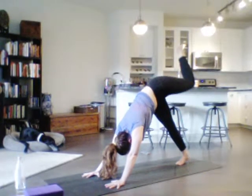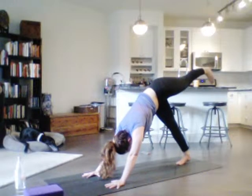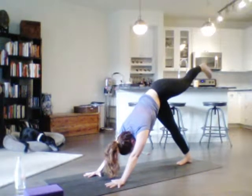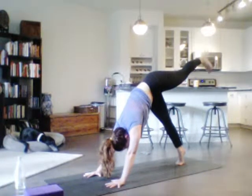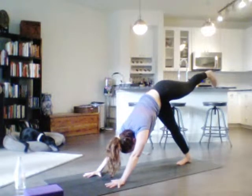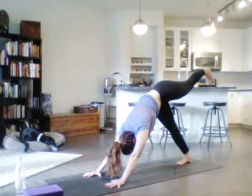Then come back to center. Straighten your left leg out behind you. Close your hips. So down your left hip down in line with the right. Again, your right heel might be floating. Your right knee might be bent. Both are okay. Work to square through the shoulders, pressing into the center of the palms.